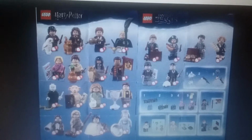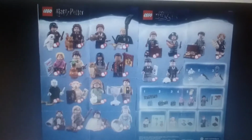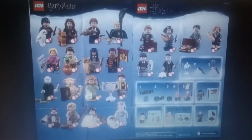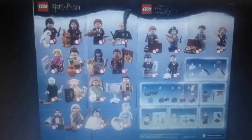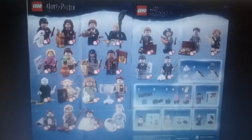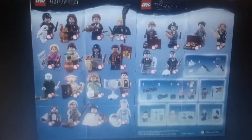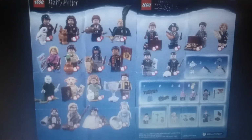And for number 3, we have the Lego Harry Potter CMFs, and this was such a great series. And I actually got the Grindelwald first, and my brother got a used lot, and this is what I was planning on doing if he wasn't going to get it, but he bought me a used lot of 18 of the unique ones used on eBay for Christmas, so that was really great.